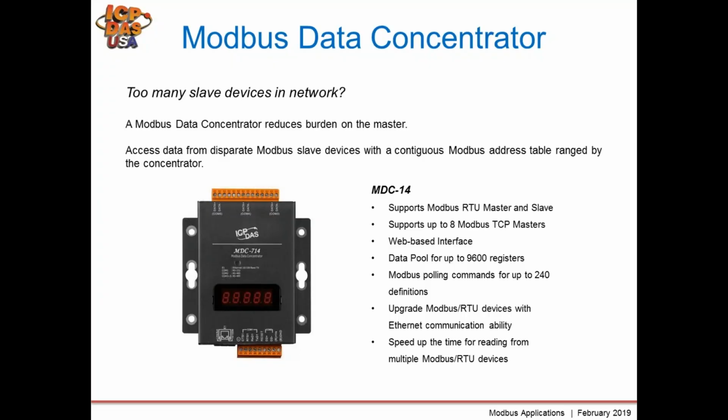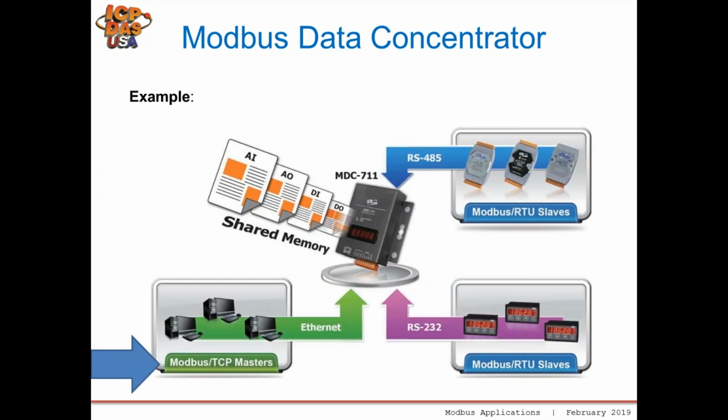By using a Modbus data concentrator, what it does is it will communicate and pull data from multiple slave devices, combine it into a shared memory of this module, and will be able to be pulled in a single pull from a Modbus master. I'll show you the architecture in a second.